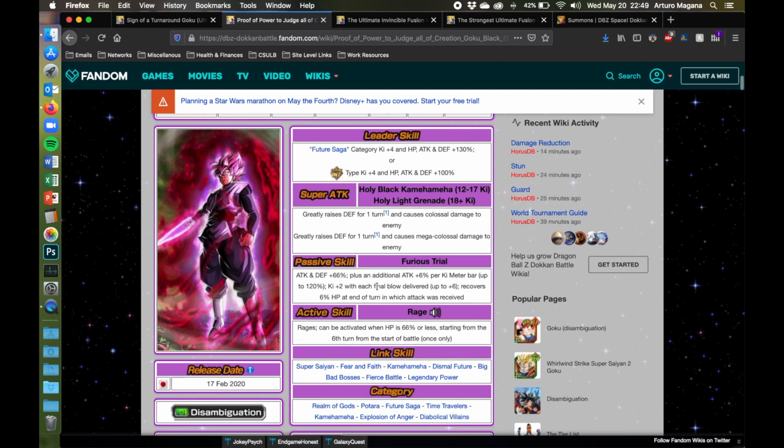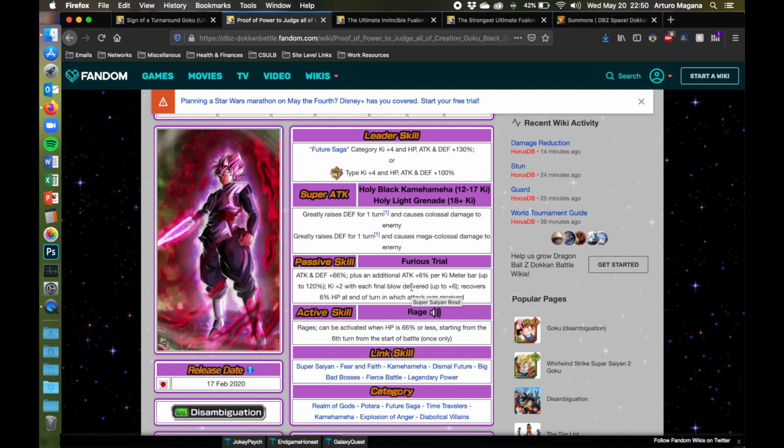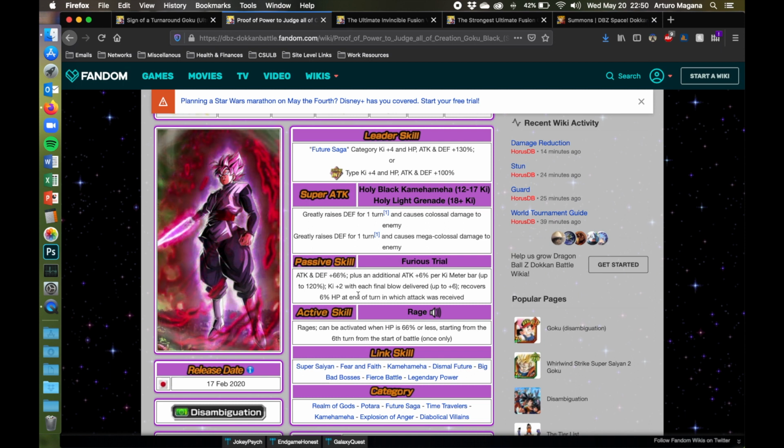Key +2 with each final blow delivered. So really good in super battle road, right? Where you're facing multiple enemies, then you're able to stack up key up to six key, right? So that's great. Or even the world tournament if you decide to take a Realm of Gods or a Future Saga team. Recovers 6% HP at the end of the turn in which the attack was received. So Black has to take damage and then be able to recover HP. It's a weird thing, but I get it.